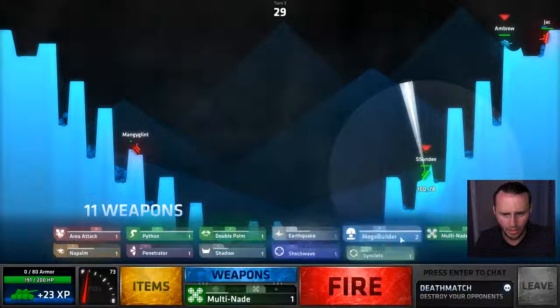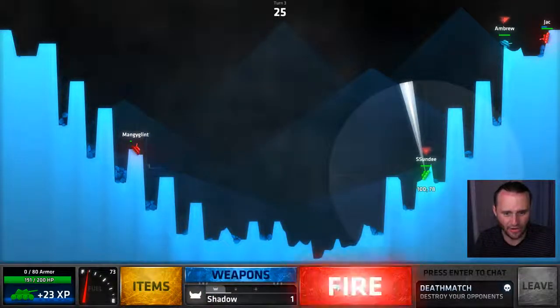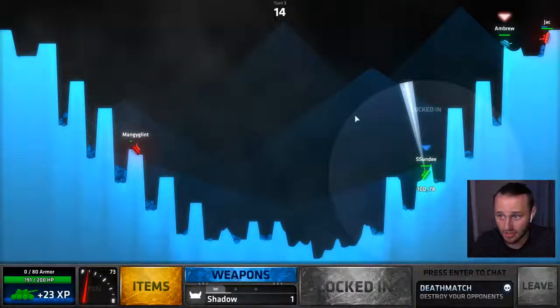Dude, I have a shank, and I should have shanked him right there. I'm going to shadow this guy, and that'll kill him. Shadows do 40 damage. Ooh, scavengers does a ton of damage, dude. Does it, up close range, does it do a lot of damage? Yes. All right, well then, full power on this guy's face.